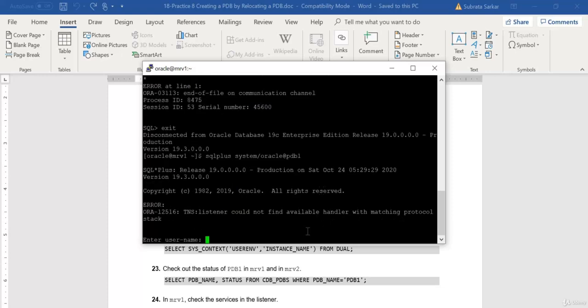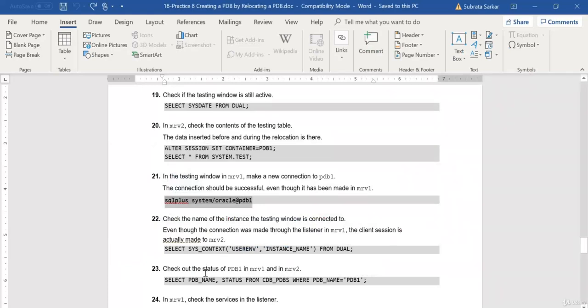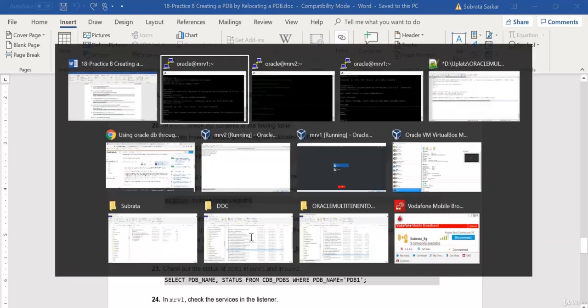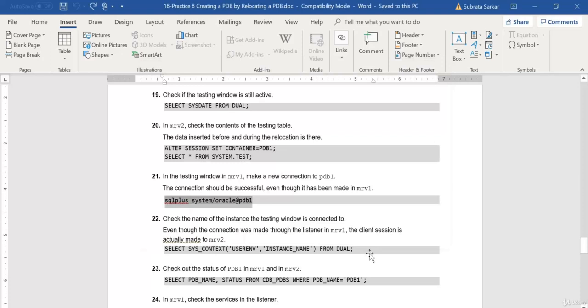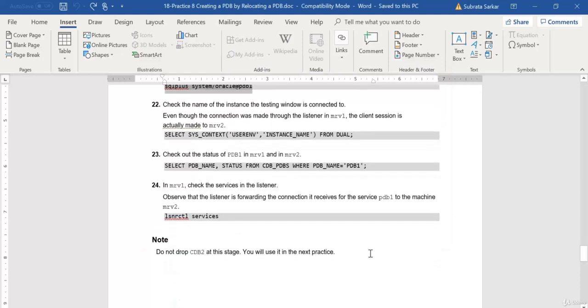Listener could not find a matching protocol stack. So PDB1 has been relocated, so it cannot connect to the PDB1 database from MRV1.